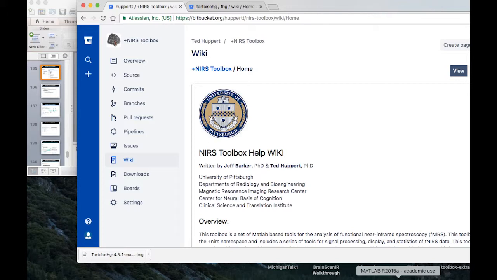Homer was written, starting in about 2002, by me and David Boas as a means to analyze the data that we were collecting with our instruments. We were physicists. The most exciting thing that we did with the brain is that if you tap your finger, something happens over here. We were interested in hardware development, developing NIRS. We weren't necessarily asking the kind of questions that psychologists ask, the hypothesis testing. And so we wrote Homer basically for our purposes. We were testing out new methods and stuff like that.